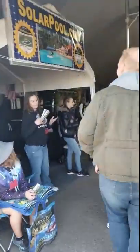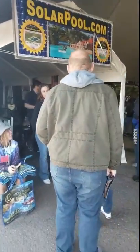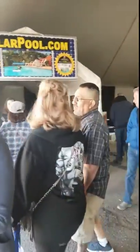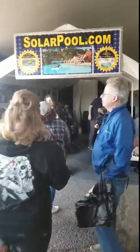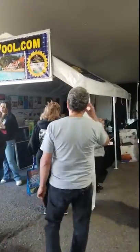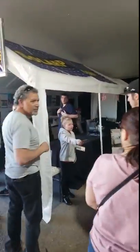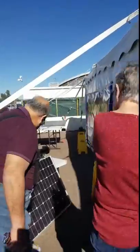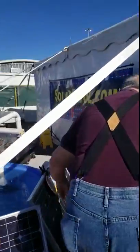Totally. You can actually set it up where you have your filter and everything, and have the panel sitting on top. Shade it all out that way. Prolong that life. Those filter lids start to degrade after a while. Especially when you have to replace them. If you look at it, you're like, why? I just replaced these. Totally. We're here for any questions, sir.